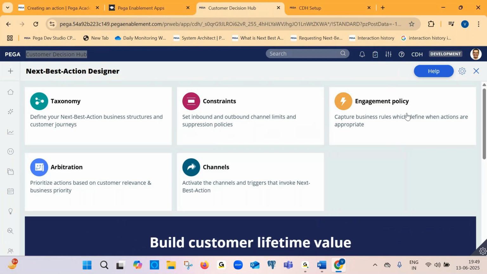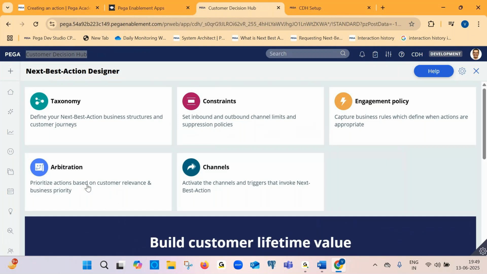As you know, eligibility is, suppose you want to promote any type of card to the customer, the age of that customer should be above 18, and his annual income should be above 5 lakhs per annum. Like this you have to define some kind of eligibilities as part of this engagement policy. And this arbitration is completely AI driven.